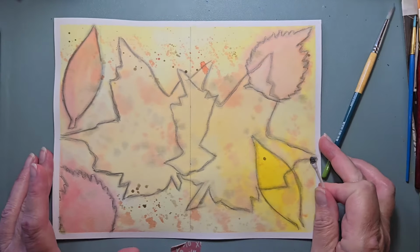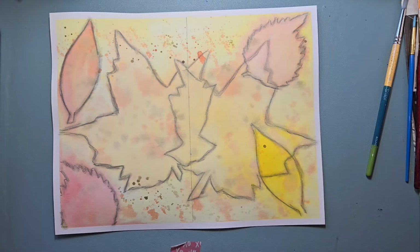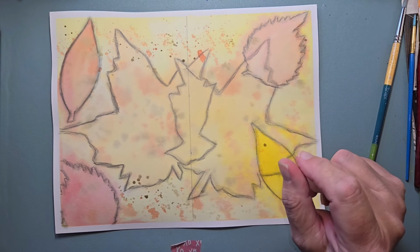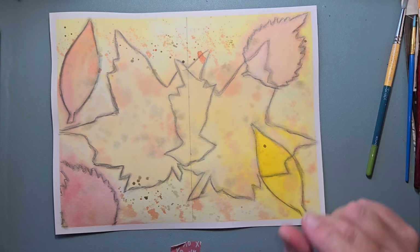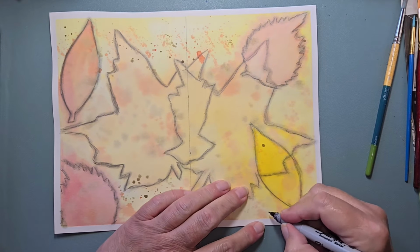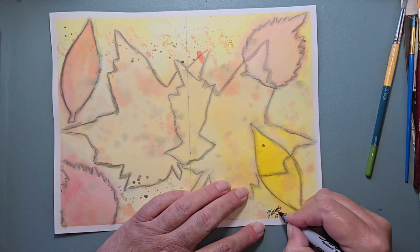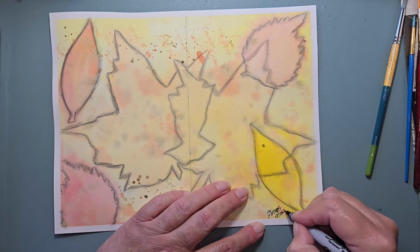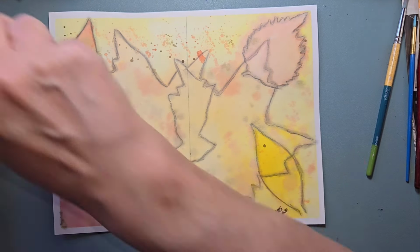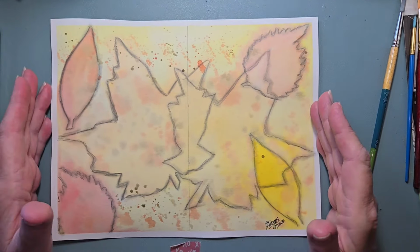now, I love it. I'm going to sign it. And then, let's get a pen, Julie. Here's one. And it's 9/20/24. I am going to scan this, and I'm going to show you what I mean for the last step.